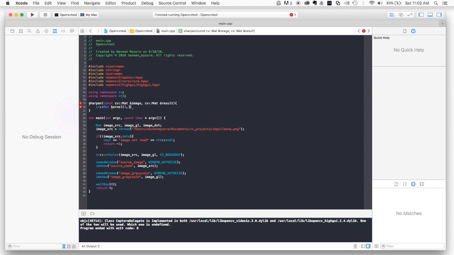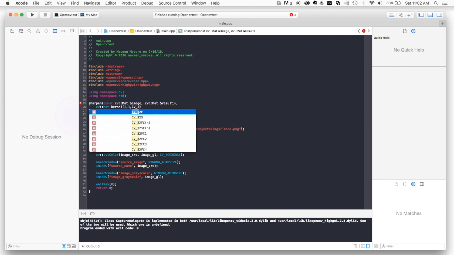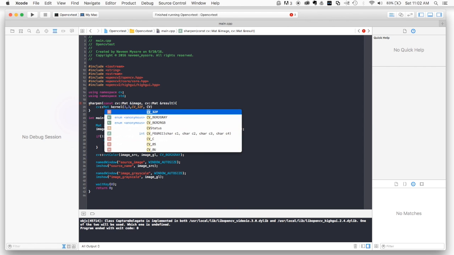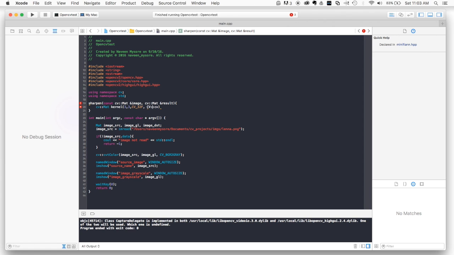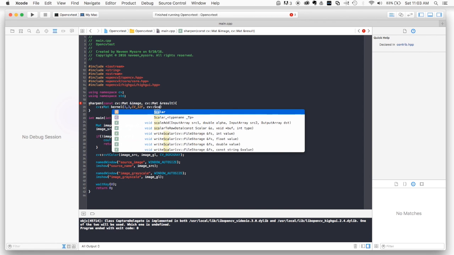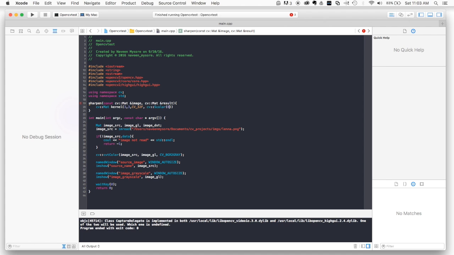It's a 2D matrix of 3 rows and 3 columns. And the type of values will be CV underscore 32F, that's going to be 32-bit floating point numbers. So we will initialize all the values to Scalar 0. So this is going to build a new matrix called kernel of 3 cross 3 and set all the values to scalar 0.